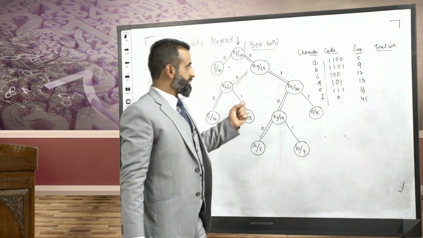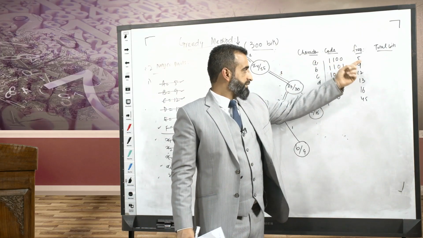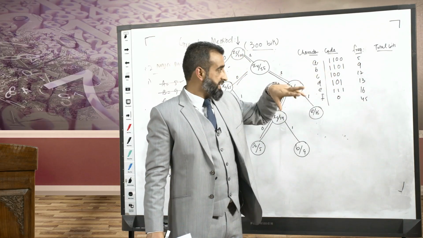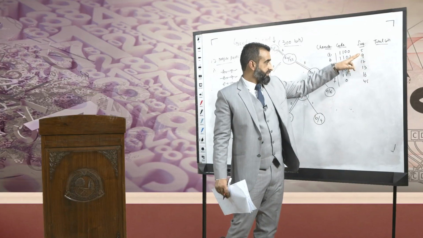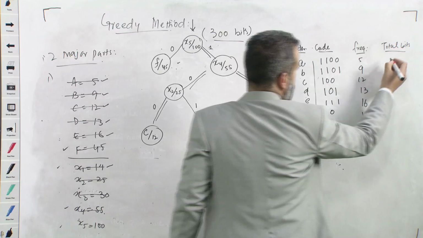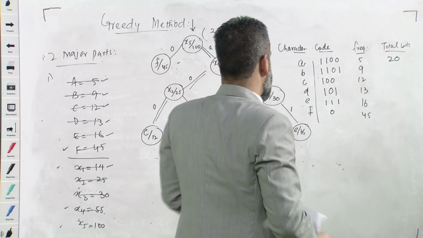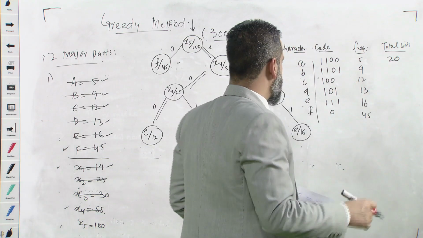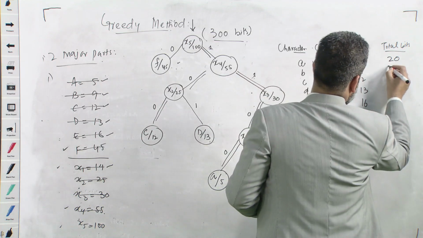Now in the earlier example, I was using 3 bits to represent A, and there were a total of 5 occurrences of A, so I had 15 bits. But in this case, I am making use of 4 bits to represent A. So 5 occurrences, 5 into 4 is 20 bits. I'll be in need of 20 bits to represent my A in this case. Similarly for my B, 4 bits and 9 such occurrences. So every single occurrence will require 4 bits, so for a total of 9 occurrences, I'll require 36 bits.